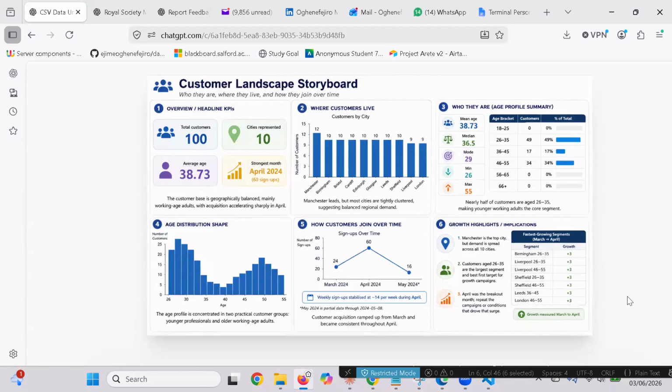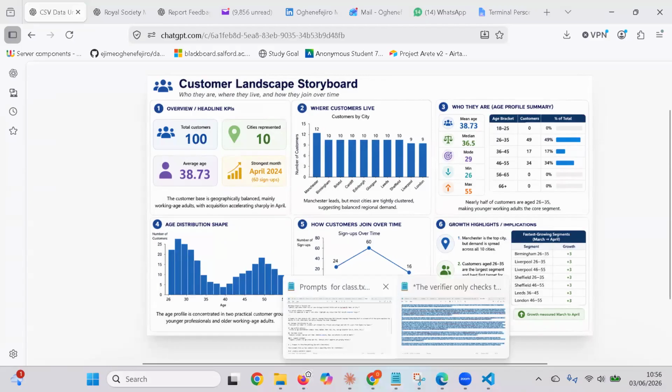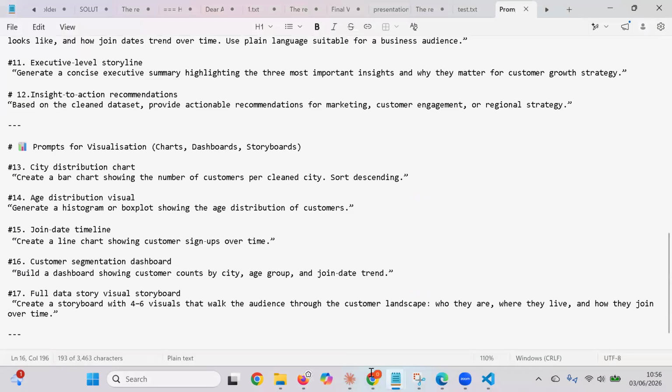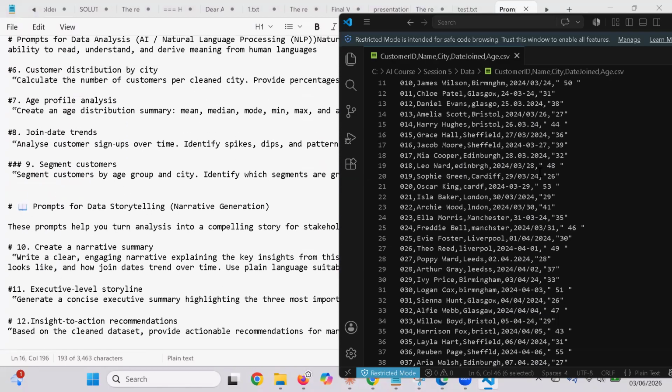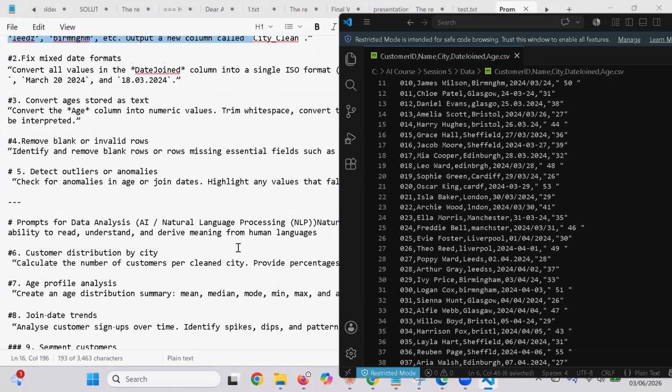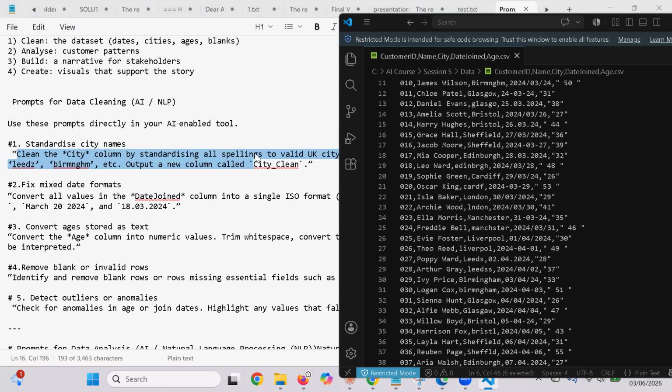So, Steve, the prompts are not limited to just this, but the prompt is actually based on the data. As you can see, we are not prompting, oh, give us the number of engineers that are working in Manchester. No, that doesn't fit into our data set. Do you see that we don't have anything like that? All the prompts actually match up to the data, as they are all stated here.